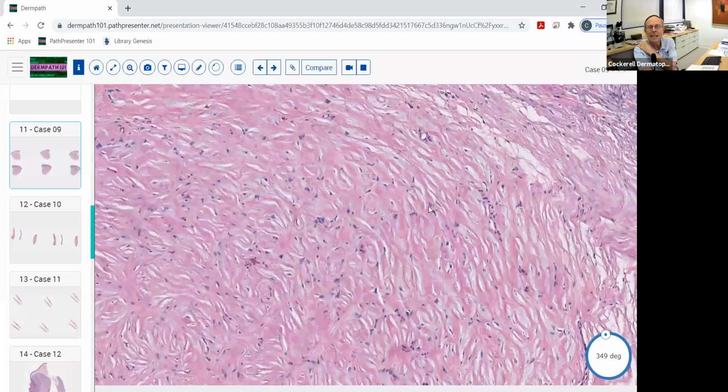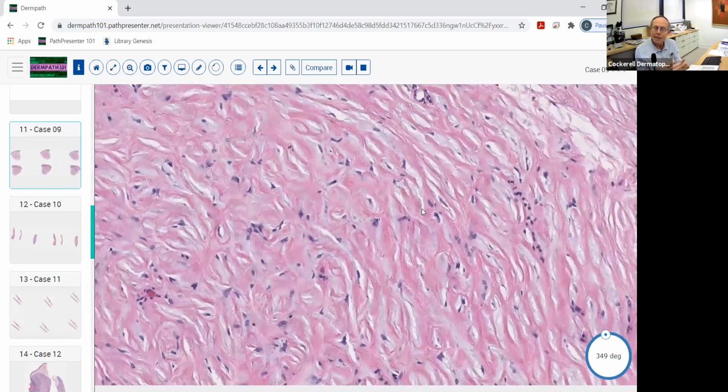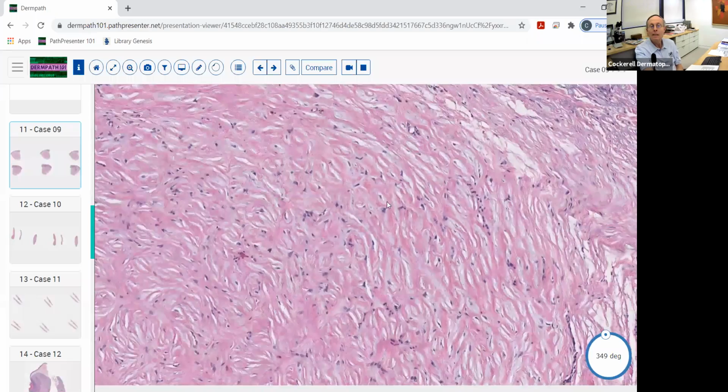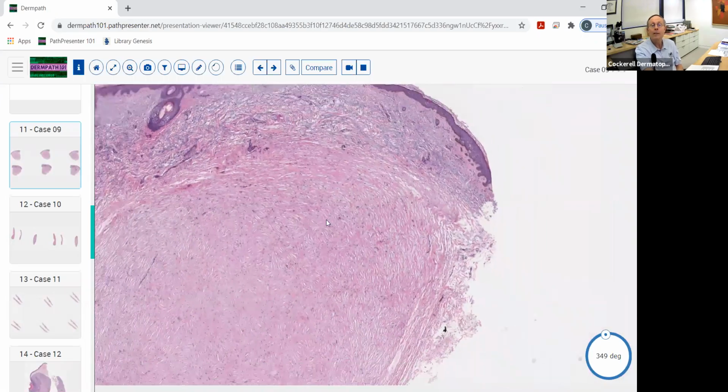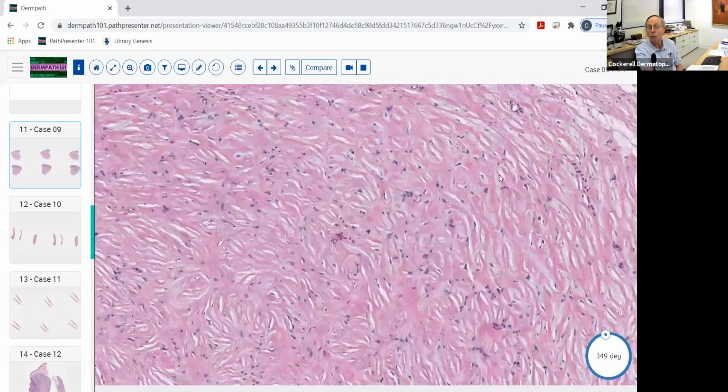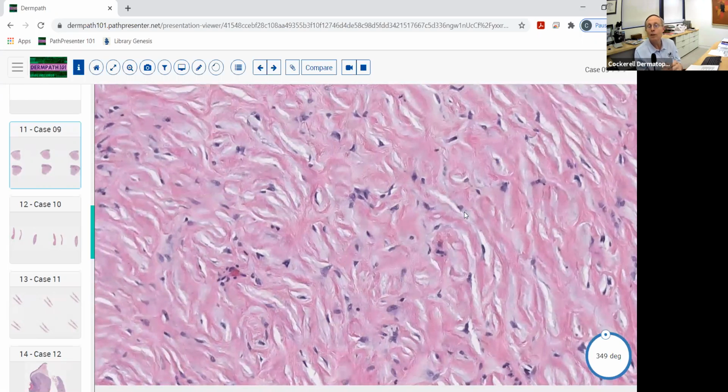Almost looks like kind of wood. It almost looks like a splinter if you cut those in cross section. You see the xylem and phloem. It looks a little bit like that. And some people have talked to us about being analogous to grain of wood. So this is a sclerotic fibroma. It looks like a fibroma here. It's got an increased number of fibroblasts, and there are individually sclerotic collagen bundles. So it's a reasonably good name.